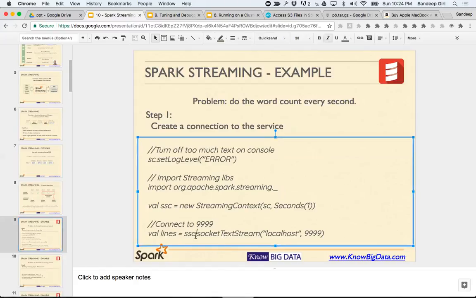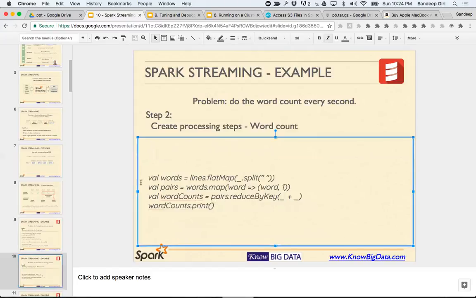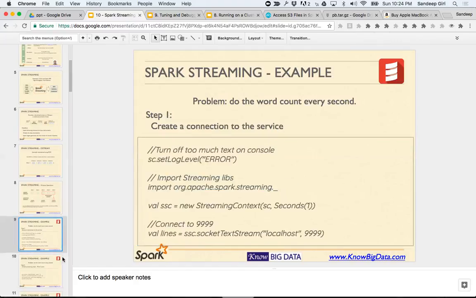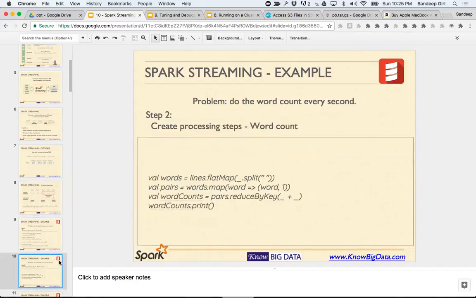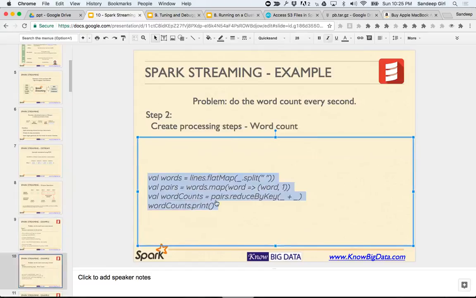So this SSC, the Spark streaming, will talk to this machine at this port, and then for every second, this logic will get executed. Remember this part. This logic will get executed every 1 second. Why? Because we have defined here 1 second.